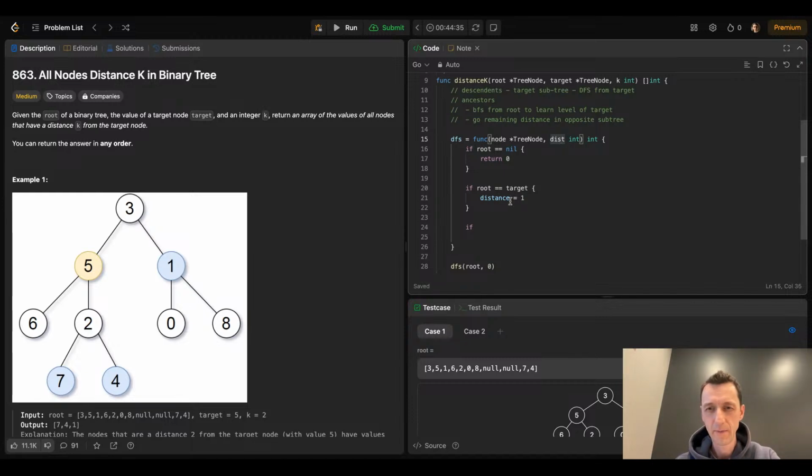If dist is bigger than 0, we have the distance right now, so that means we need to increase distance.